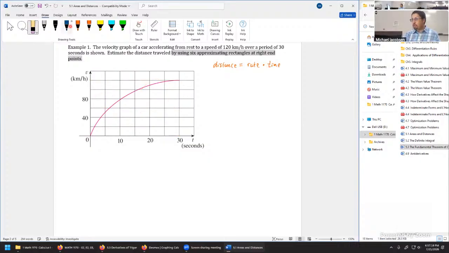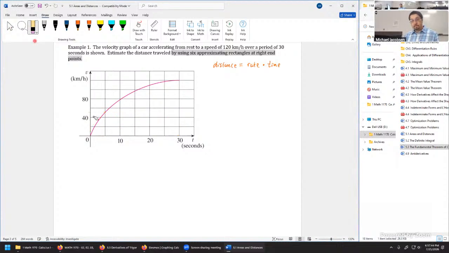Similarly, we wouldn't want to use a rate of, say, maybe 50 kilometers per hour over a period of 30 seconds. It would look like this. That rectangle is going to underestimate the distance by a long ways as well, because it wasn't just moving 50 kilometers per hour, it was going rather fast after a little short while. So we need to find a way to make a compromise.